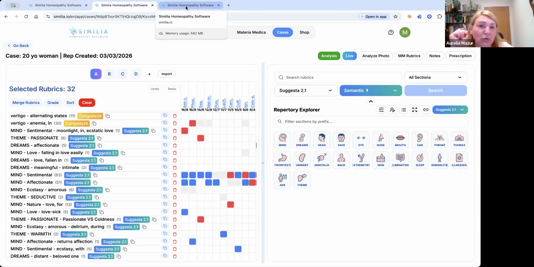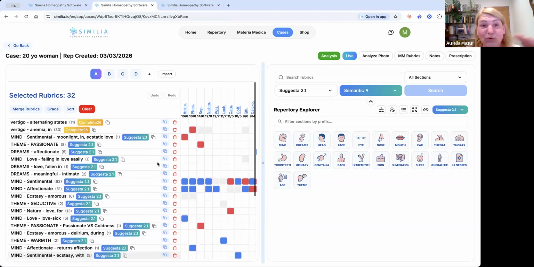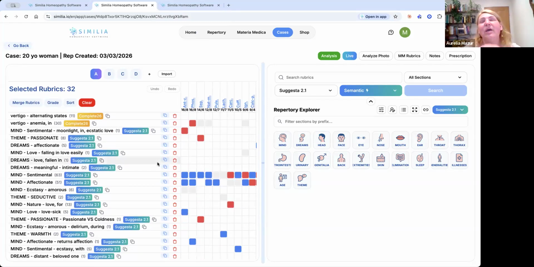I'll have the repertory on one screen, and I will have the video of the consultation during the repertorization. And probably I will have another piece of paper, in case a symptom or particular information the patient is telling me doesn't come to my mind as a rubric, then I'll quickly type it in that Word document.